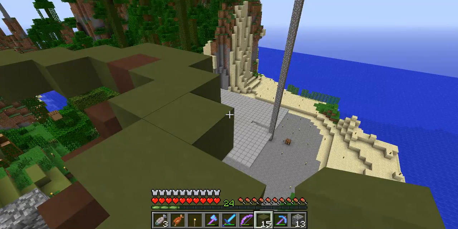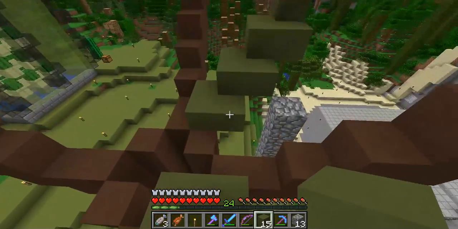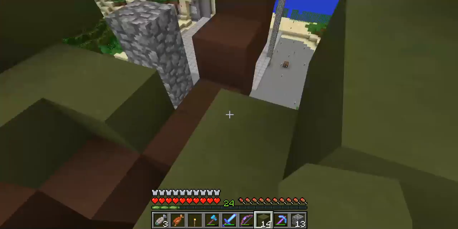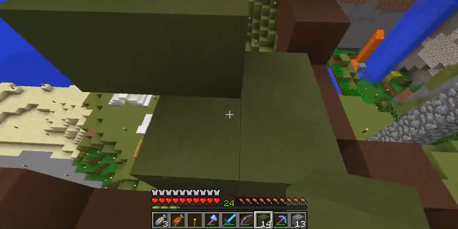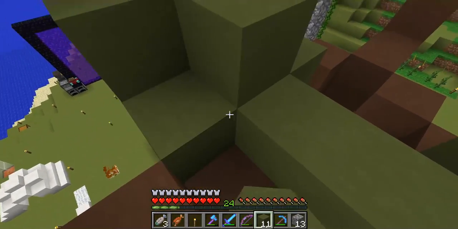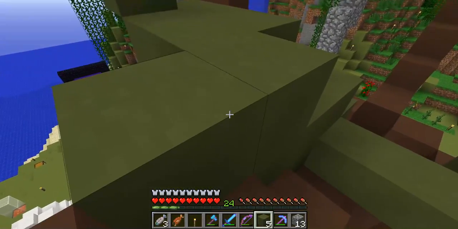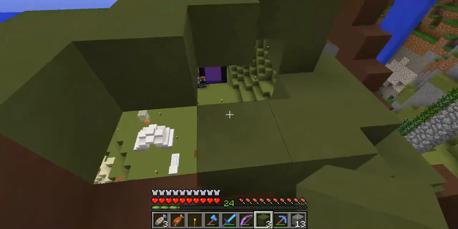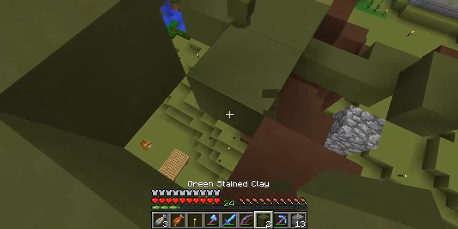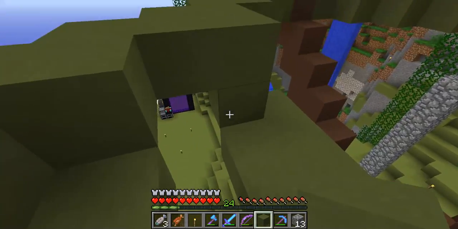Alrighty. Now let's kind of put this together a bit. Here, wait. Okay, it's good enough. It's a tree. It's got to be a little imperfect, even if it's Cube World. Nope. Let's do something like this instead. We'll go like so.